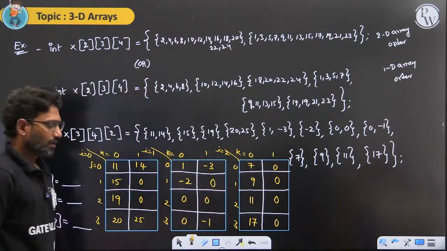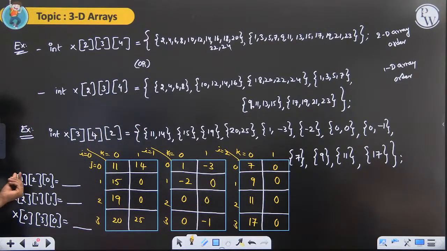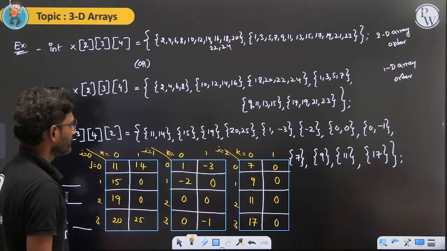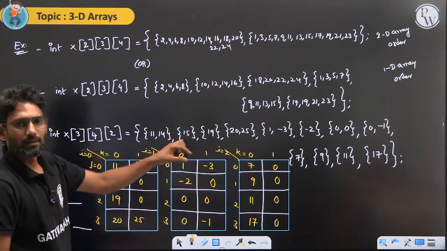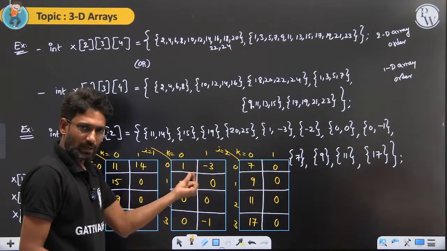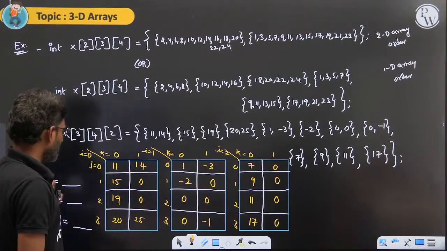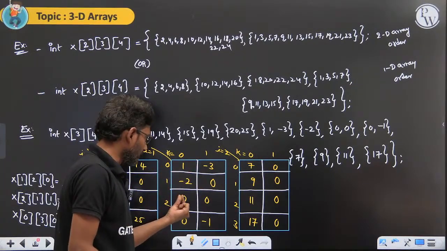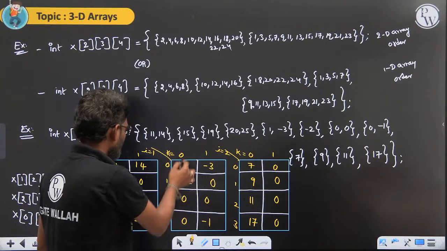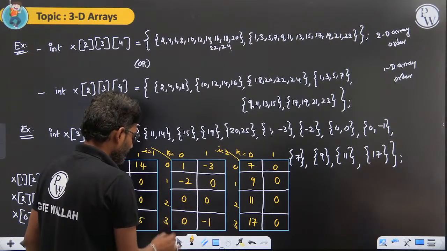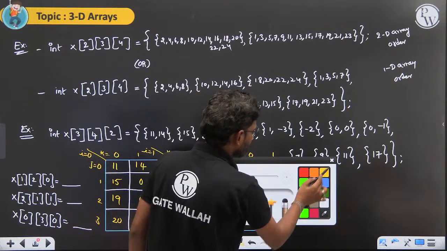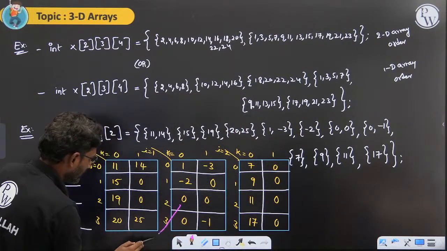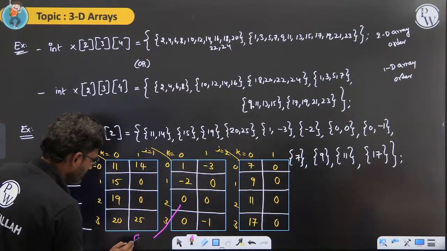Right? Now I am looking for 1, 2, 0. 1 means the first index means 2D array number 1. In that array, row number 2, index 0. So this would be 1, 2, 0.